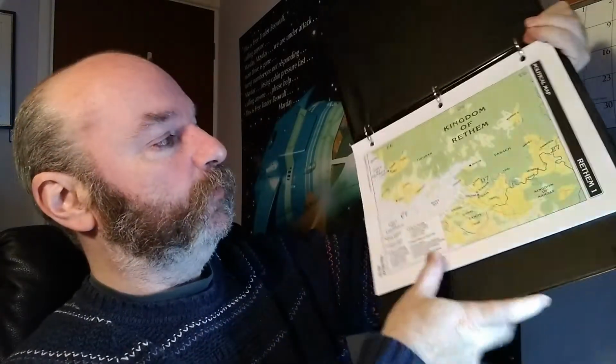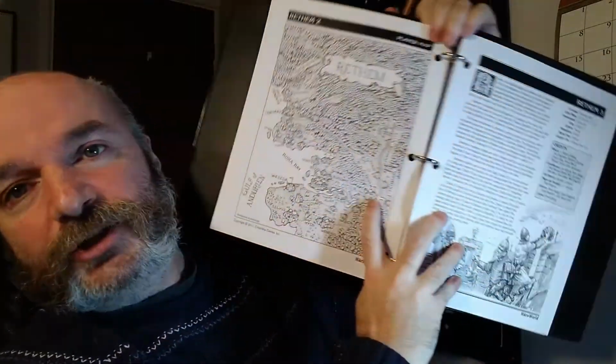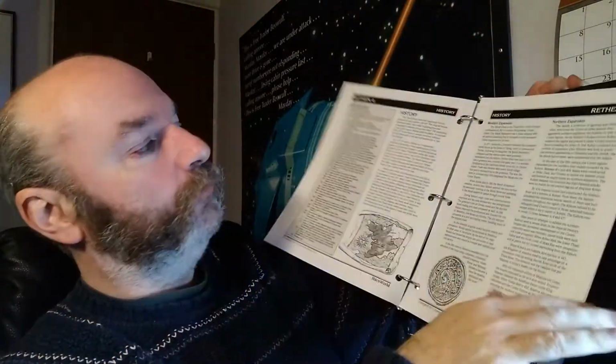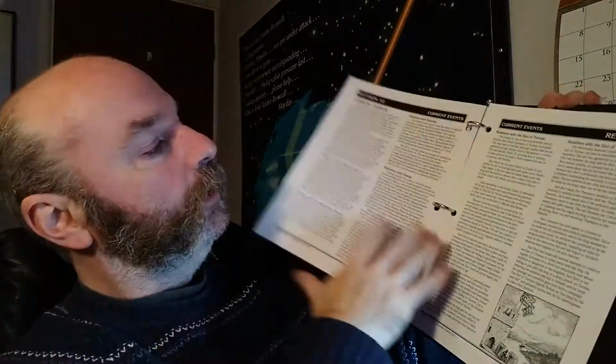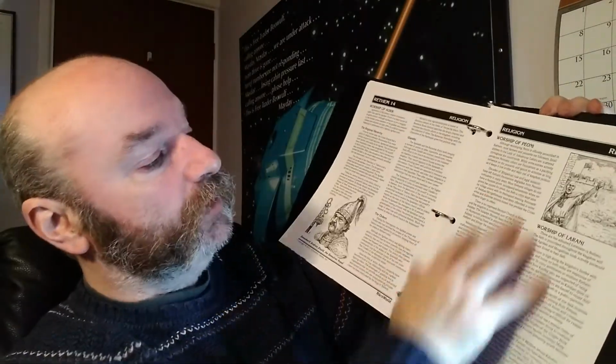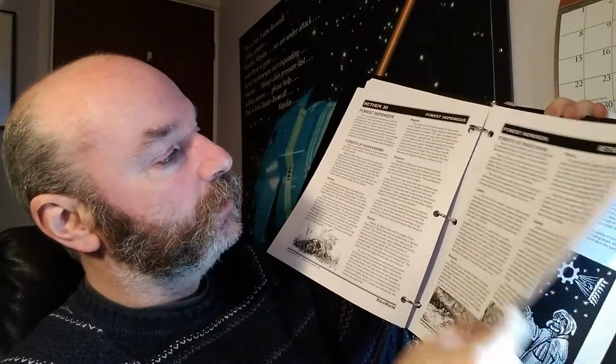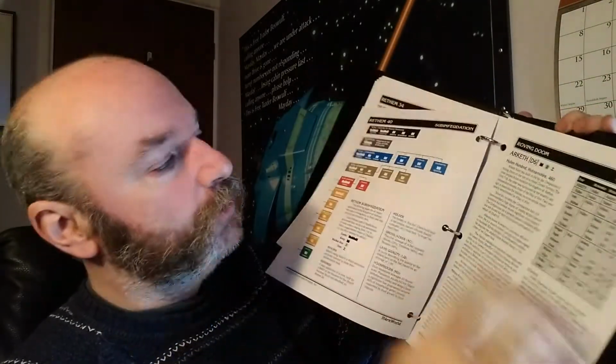A lot of Harn stuff comes in loose leaf, where you stick it into folders. So here we've got, I'll turn around and show you, a map of the kingdom of Rethem. It's a rather modern styled map. I prefer my fantasy maps to be a bit old-fashioned, but that's probably more usable. There's the old-fashioned map on the back, actually. And then you get a lot of detail about the geography and history of the Kingdom of Rethem. You'll get current events, religion, culture, food and drink, crime and punishment, government, major NPCs, how it's organised, what the military resources are, and so on.